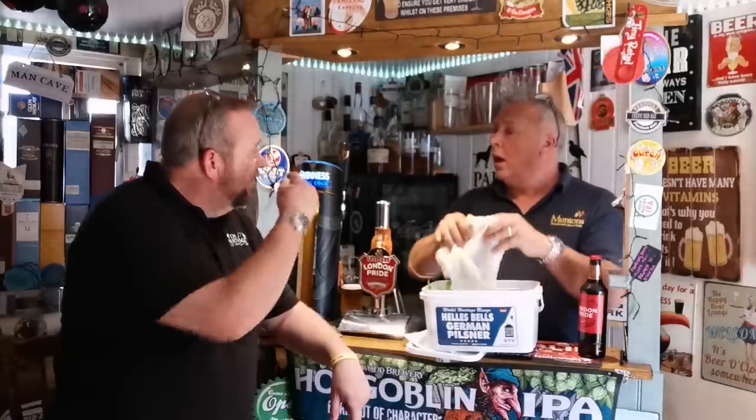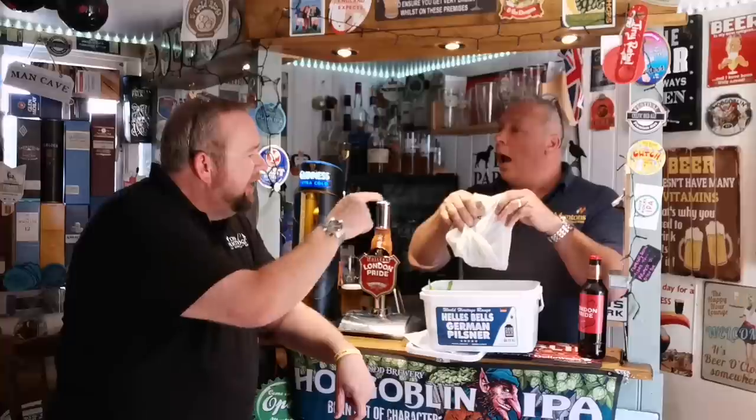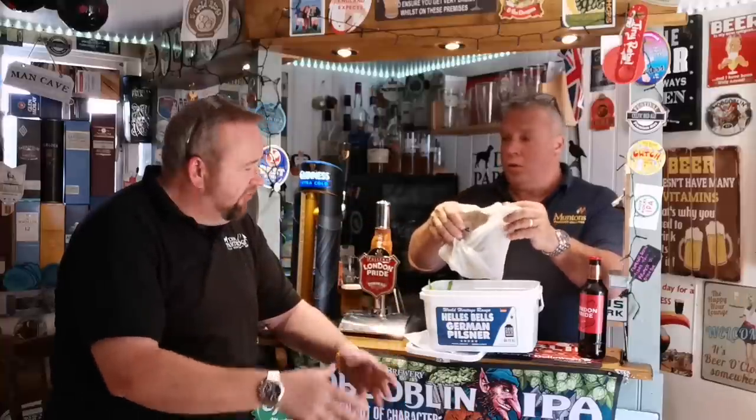And then you pop that into your 15 litres of water. Into the Pico. How do you do that? Do you just drop it in there, or does it hang off the side? No, you drop it in there, you tie a little knot around the top. Drop it in there. 67 degrees for 30 minutes. And it has to be that accurate, does it? It helps. Yes.